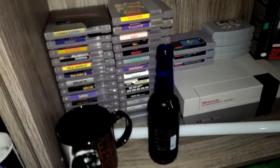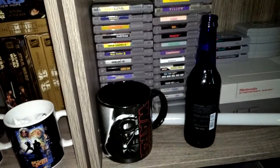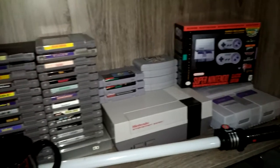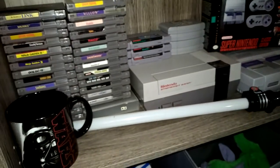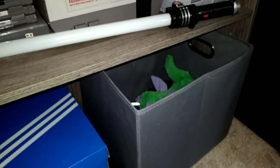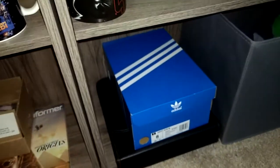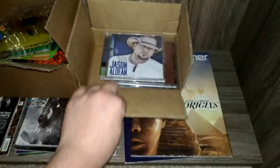Over here I've got my NES player, my NES tapes, a Star Wars mug, a beer I'm drinking, my SNES Classic box, some N64 games, my original SNES — both systems I grew up playing. These are also my dog's toys; I throw them in here and he sticks his little head in and pulls them all out. There's also a box of CDs, some DVDs, magazines, and more CDs on the bottom shelf.